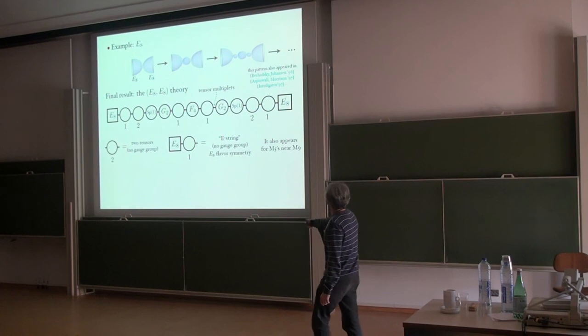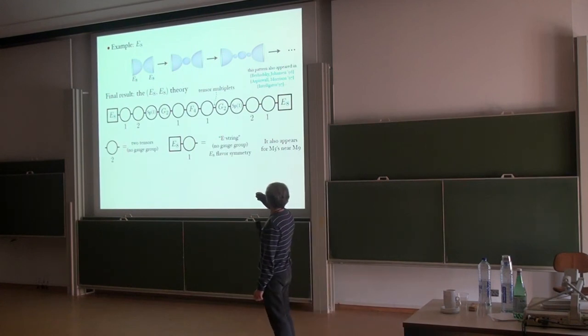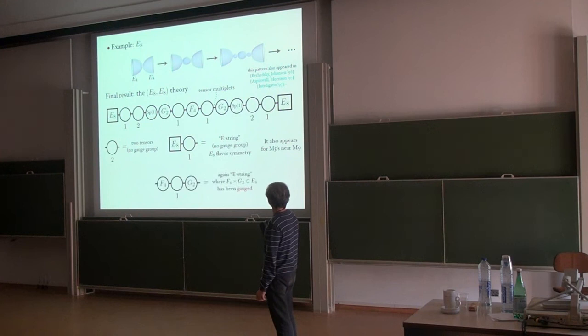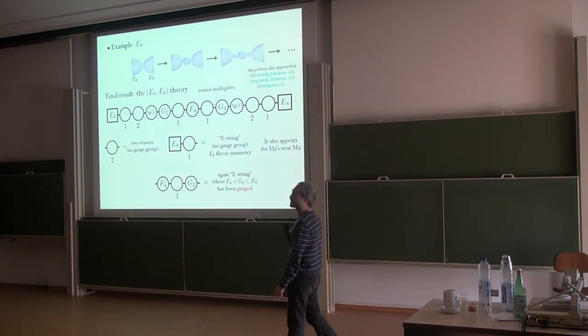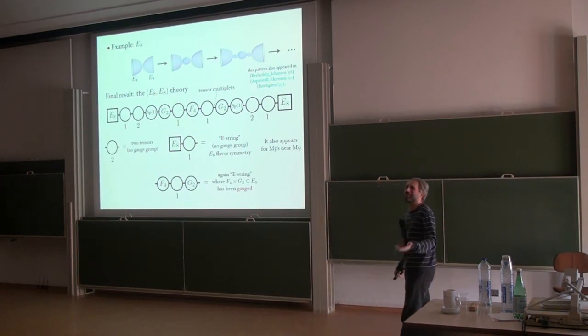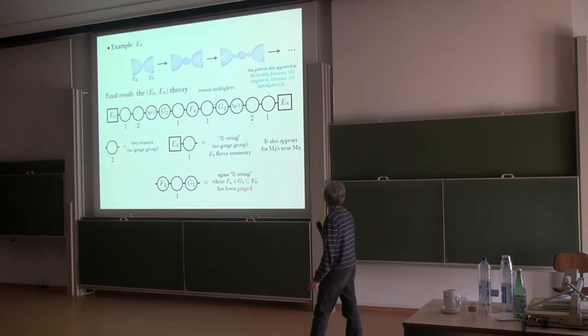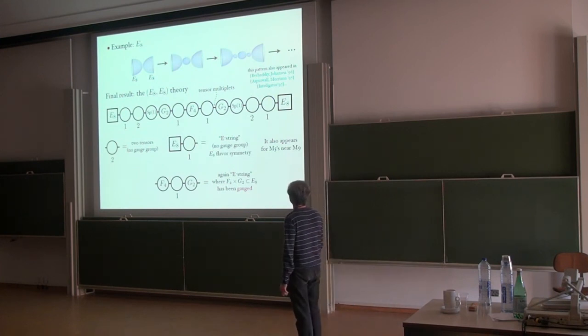But also, entertainingly, sometimes you get this empty node between some other gauge groups, and then you realize that every time there's something like that, these two gauge groups are a subgroup of an E8. So really, you should think of this as a case where you have E8 flavor symmetry that you have partially gauged. This is the interpretation after the fact, let's say. It just so happens in F theory that this always is the case.